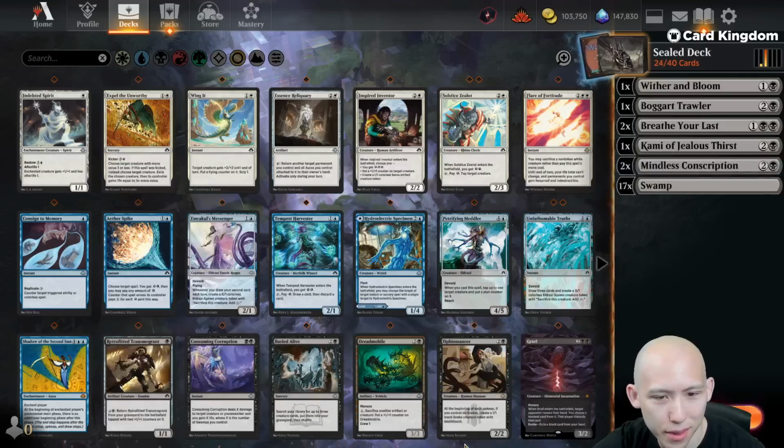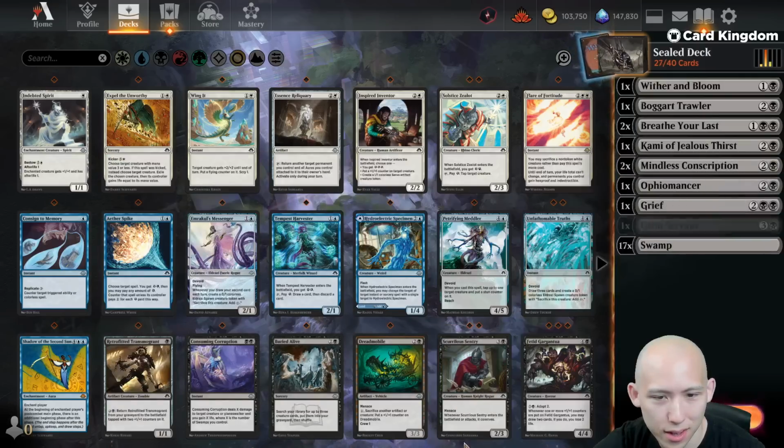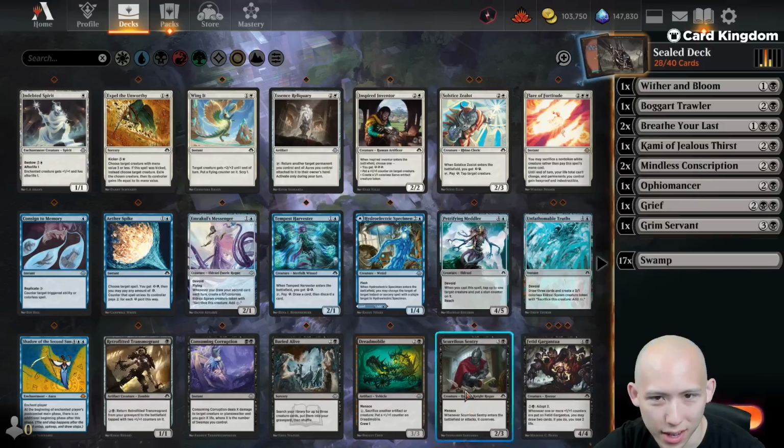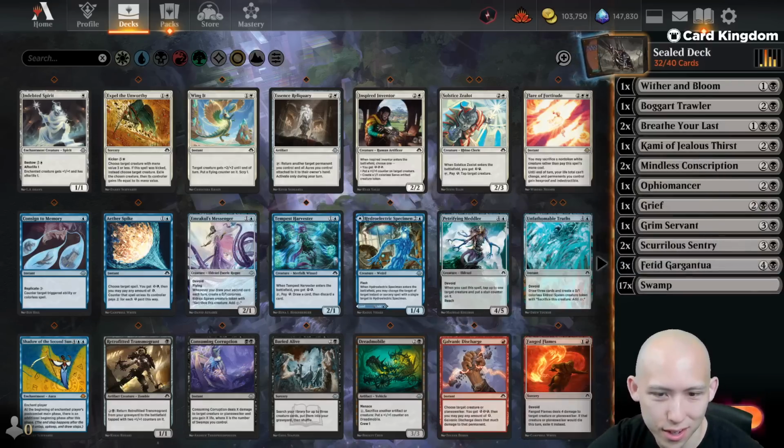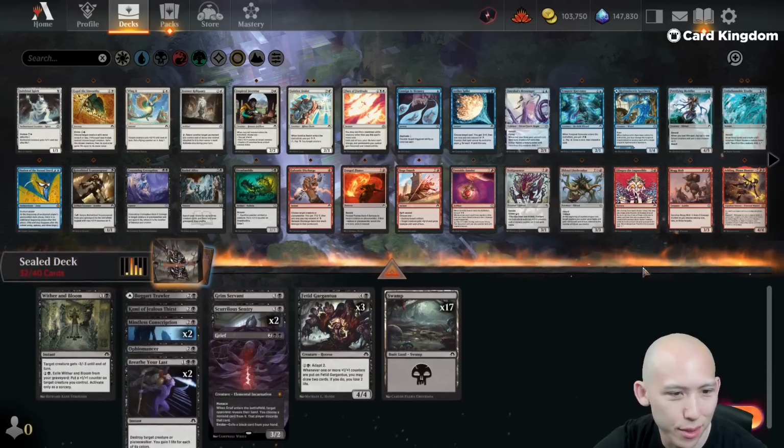3 mana, 3/3 that has potential upside. The Connive really helps with the draw card mechanic. The Fetid Gargantua instantly triggers. Yeah, I think our black is just kind of incredible.